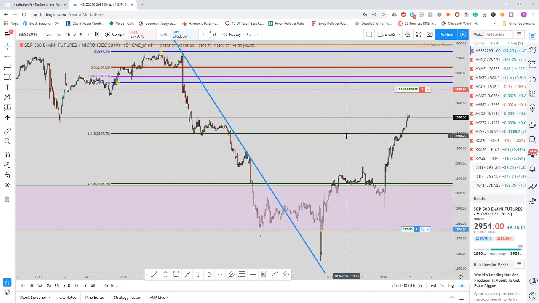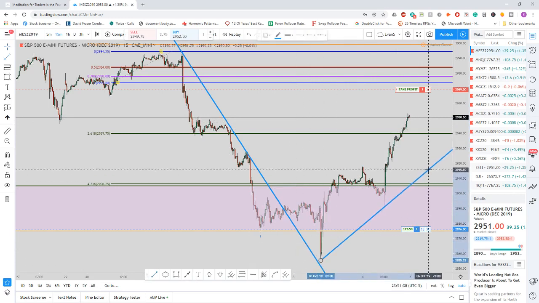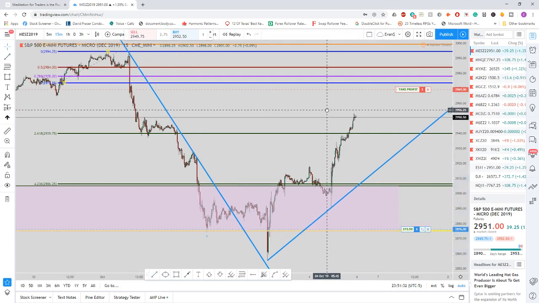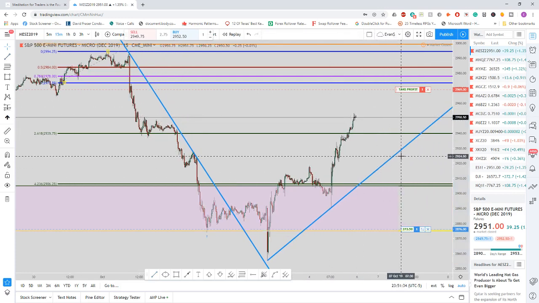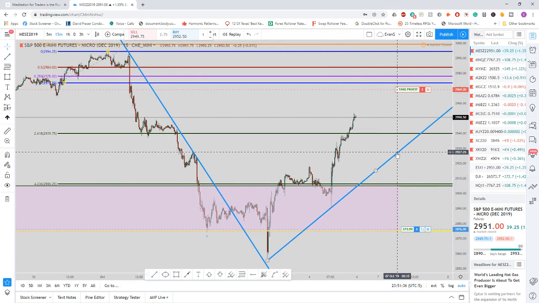So to be honest, right now this is Saturday night, October 5th 2019 when I'm doing this, I will be looking to get out of this trade when the market opens on Sunday. This is a good enough profit for me right now, and if price does well, here, let me just show you. There is this trend line right there. So what I am looking for is price to come back down to this trend line, closer to it.